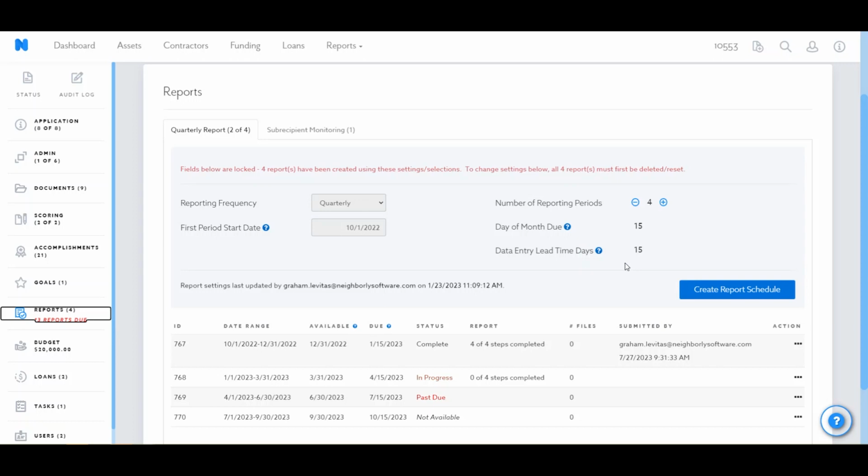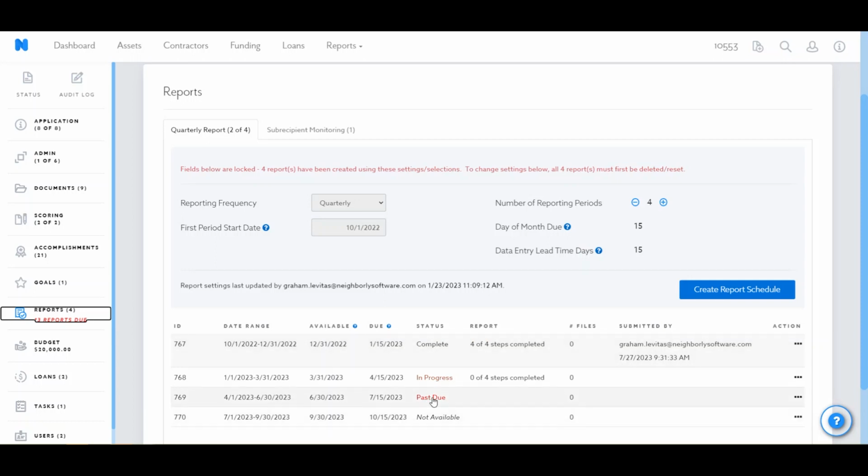So for example, this particular report became available on 12/31/22. It was due on 1/15/2023, and the subrecipient got notifications on both of these dates. They will also get notifications every date that it is past due.